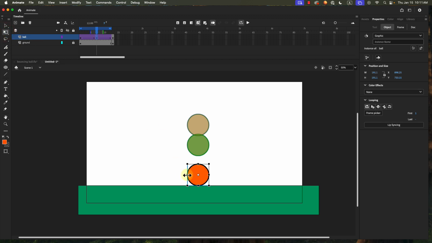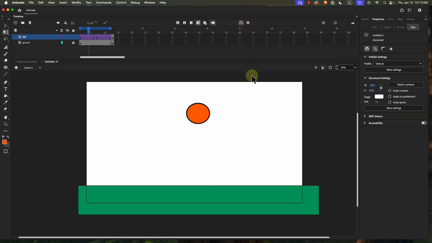When you're squishing something, you still need to maintain the same mass, right? If I just go like that, now the ball's twice as big. Balls don't just grow like that. If you stretch it out, then it's got to squish down. So we'll try to maintain the same mass. Maybe I won't squish it out so much. And let's drag it down so it's still touching the ground. And let's play that.